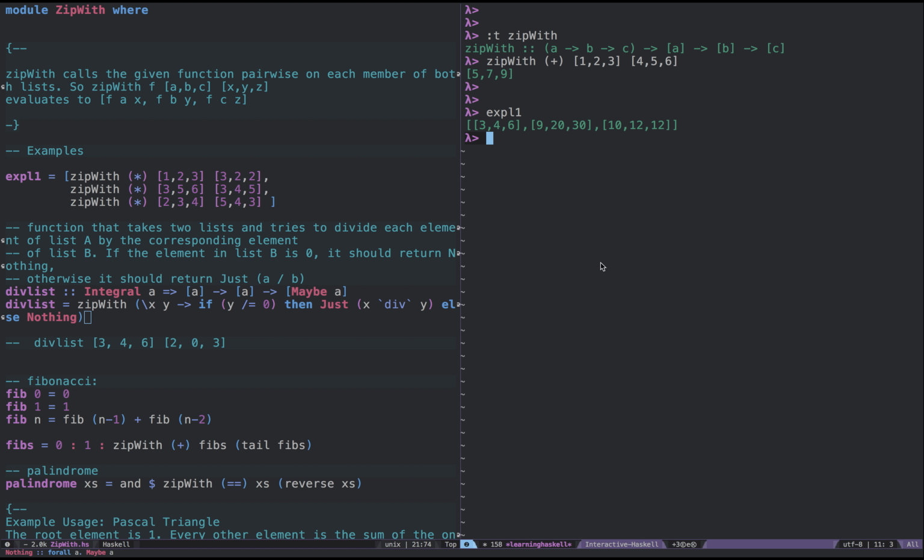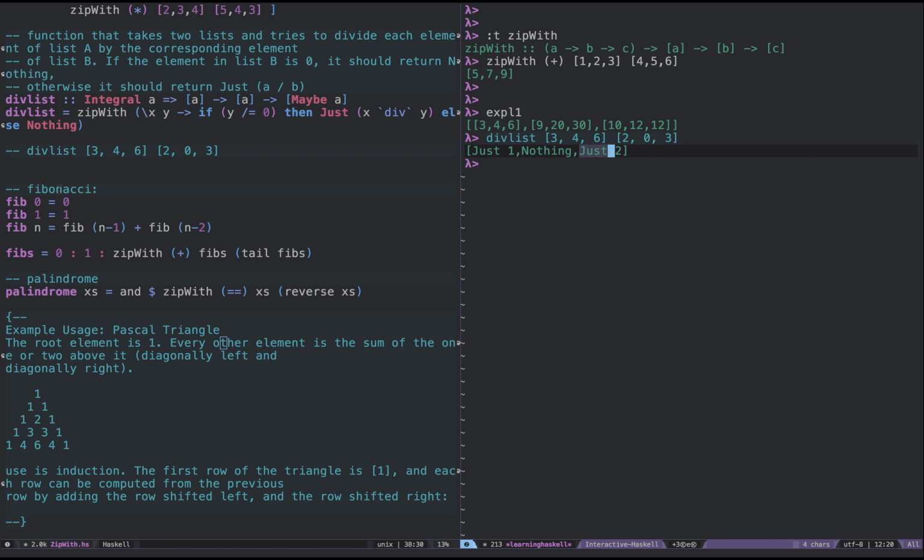Okay, and so we can apply that to this list here with the 0 value, which means that the second element should give us Nothing as a result, and the other ones should be just division. So if I run this, we can see that here we get 1, we get Nothing, and we get 2. So it's very handy for these kinds of things.